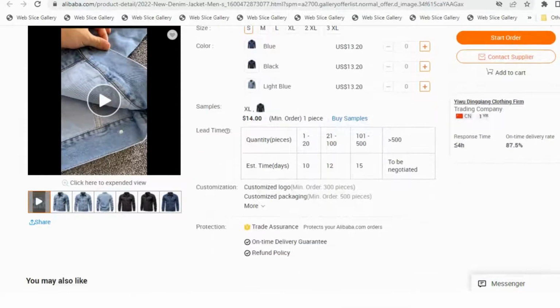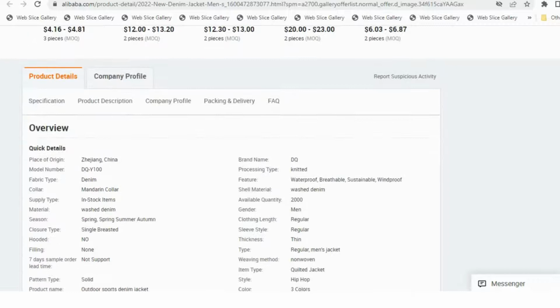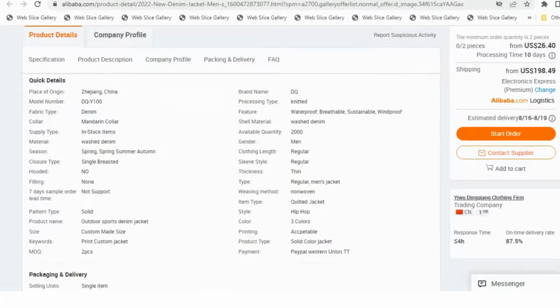And then if you scroll down here, usually at the bottom where it says overview, this is where you get just a brief overview of the product. This is a clothing item, so it will give you descriptions of the type of clothing it is, the type of color, fabric type, whether it's in stock or a pre-order.